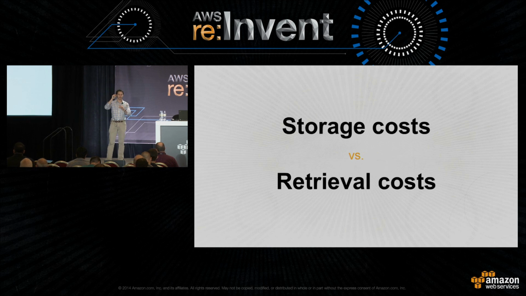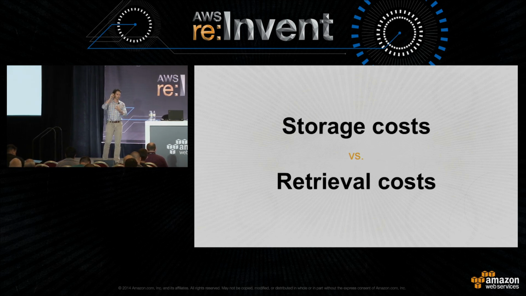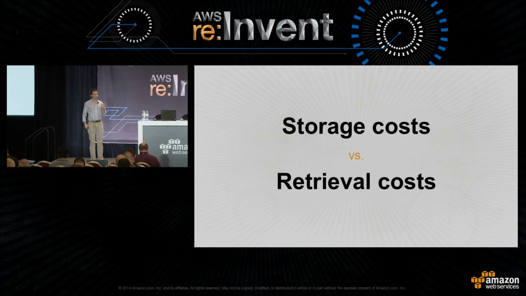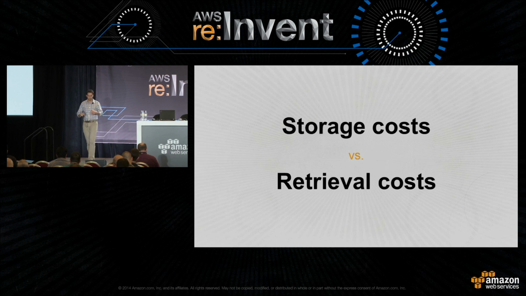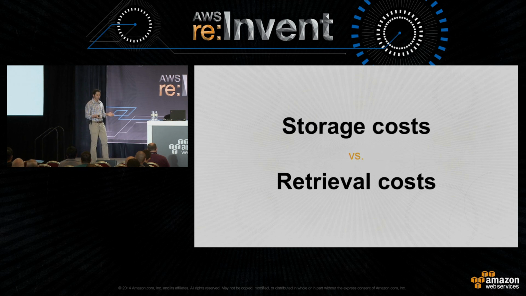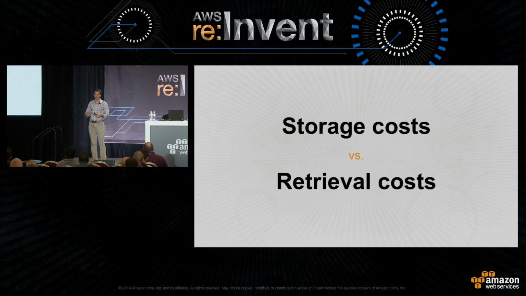So as you look at figuring out what to put on S3 and what to put on Glacier, take the retrieval time into account, and take into account one more thing. Because Glacier was designed as a deep archive service to enforce the correct behavior and to support our cost model, we also apply a retrieval fee above the free tier of 5% of your overall capacity monthly. So for example, if you have 100 terabytes in Glacier and you try to retrieve more than 5 terabytes, that incremental amount, we will charge you retrieval fees. So if you have frequent retrievals, this is probably not the right service. S3 is better suited for that. But if you have data that just sits around and you don't touch it, then it's great for Glacier.